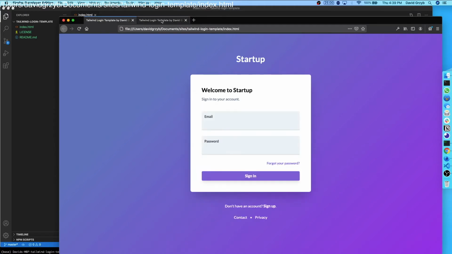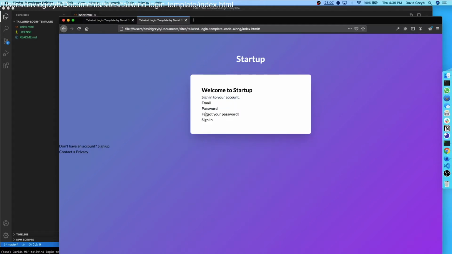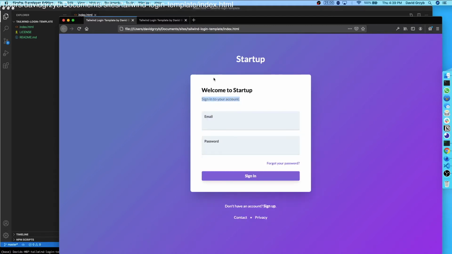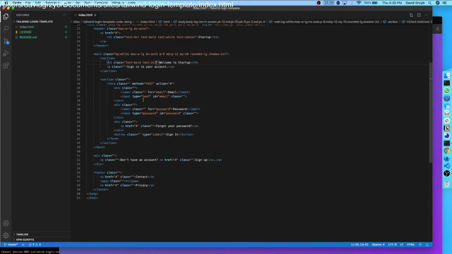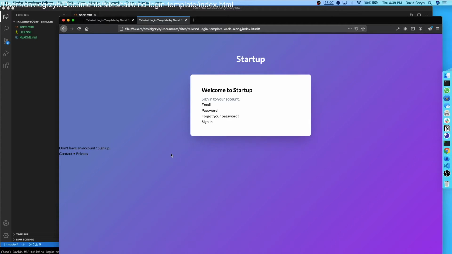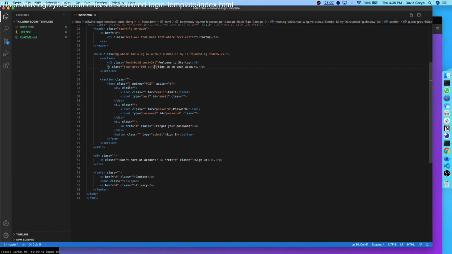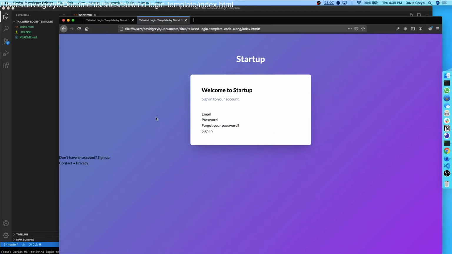The only issue here we have is that as we go down, we're going to have to pad and add margin to everything to space it out. You'll notice here that this text is actually more gray than black. So to change the color, as you can imagine, is very easy. Just add text gray 700 or 600 rather. Oops. And we added a padding to the top of 2. Looks great. There is no bottom padding on this element because we're going to add margin here. That's going to separate the actual form from the text at the top.